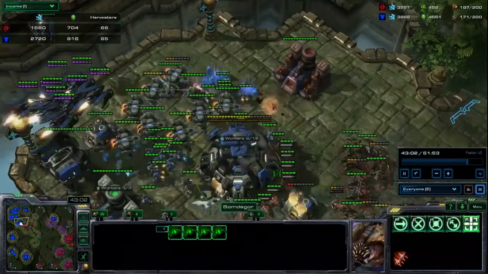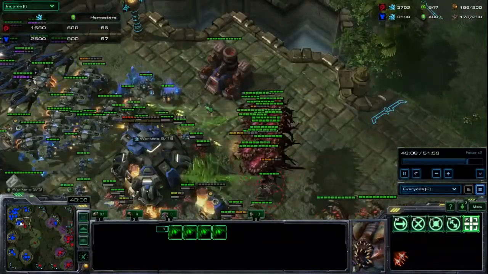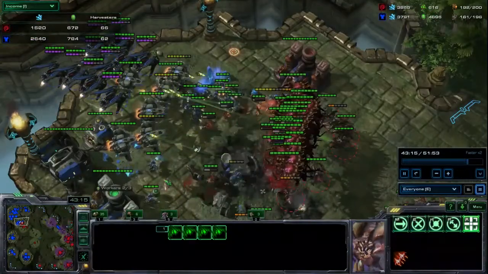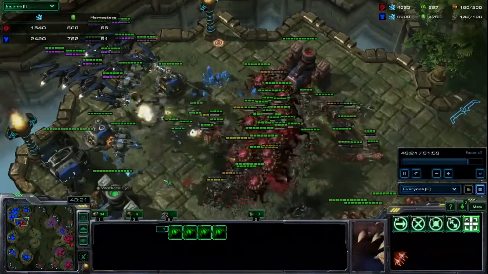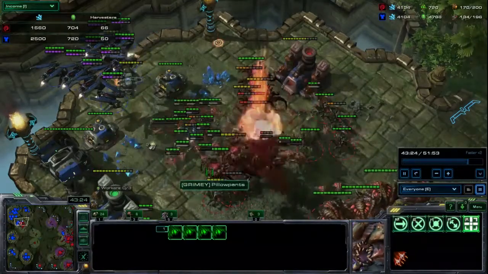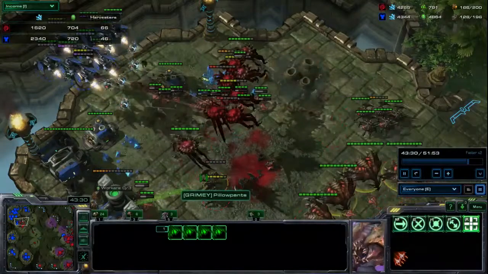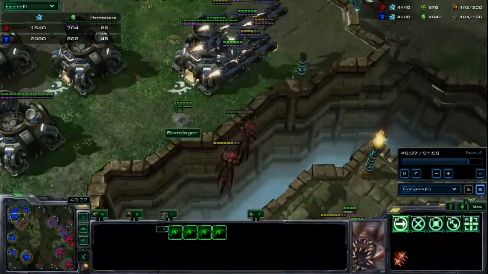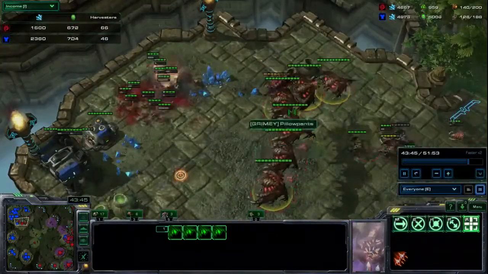Oh, there is a Muta. What do you know? It died. Here comes the mass amount of Corruptors. Had I had turrets, it actually would have been a lot different. And the thing with this is I wasn't holding shift to do these seeker missile shots, and I was like, well, okay.